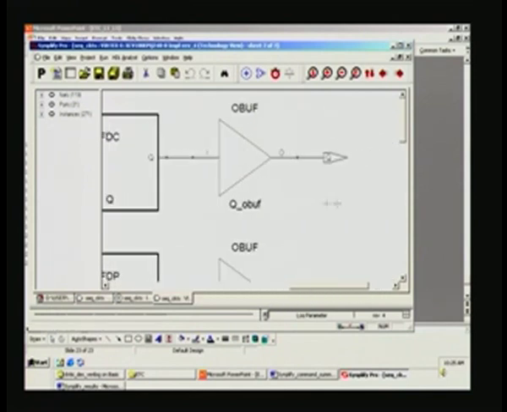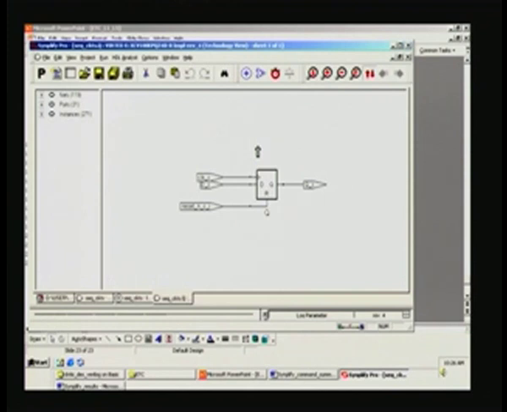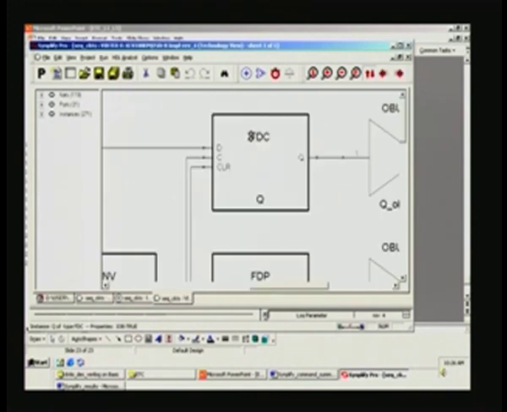You can see output buffers, then some D flip flops which we couldn't see in the combination circuits, you can see here. And another thing that you have to learn is there is one up and down arrow here. If you click on this, you can go inside this block. Let us see if any more detail is available. So all it means is it's just a D flip flop with a reset pin, and it puts all the symbols for the signals that are connected to this, which will not be apparent if you go up. If you just click on this, it will take you back from where you came.